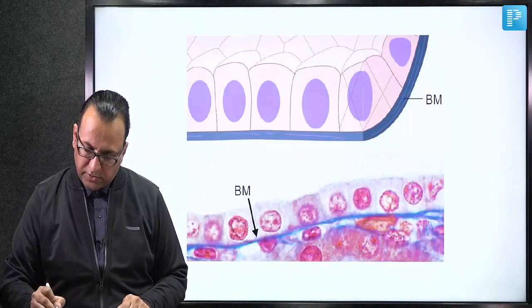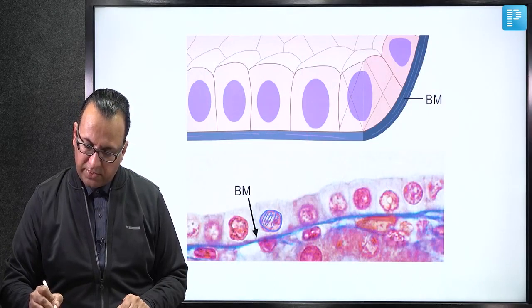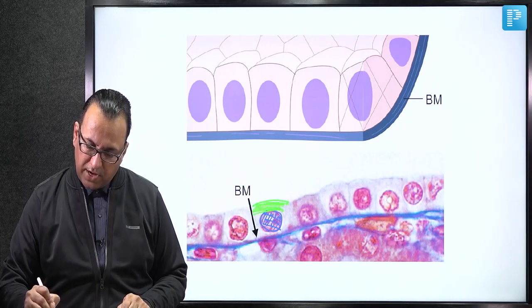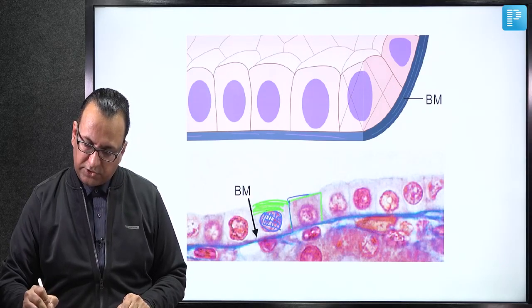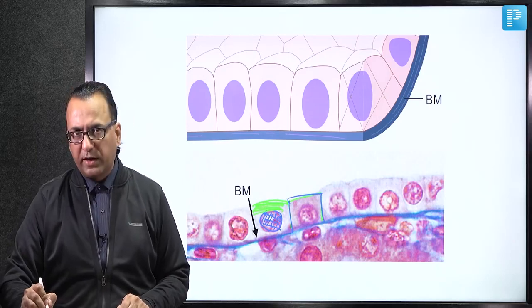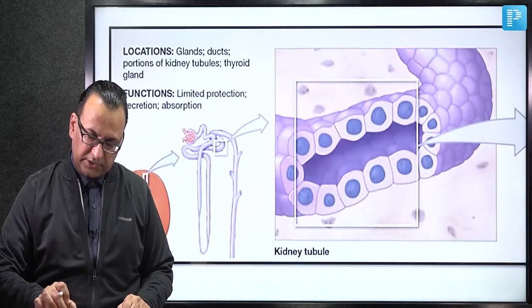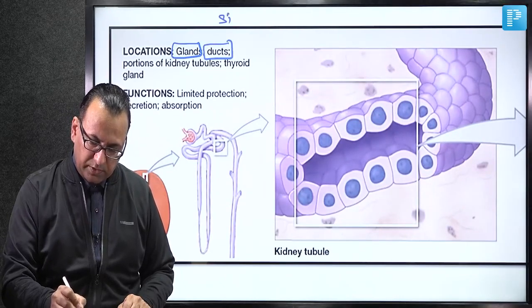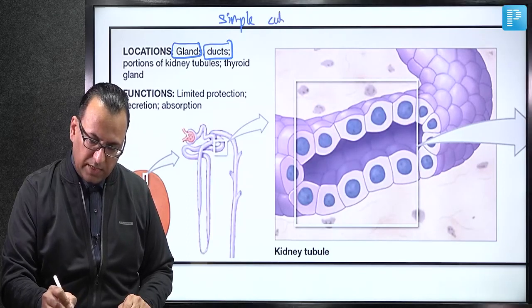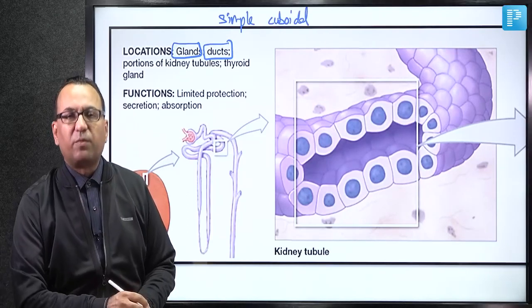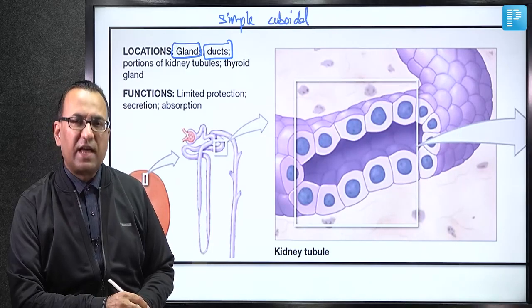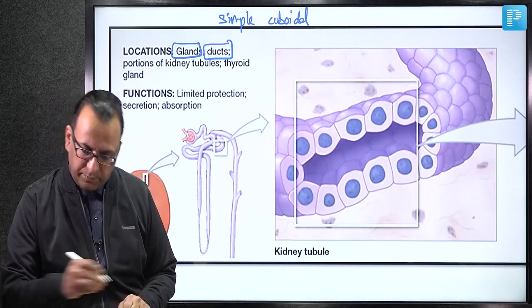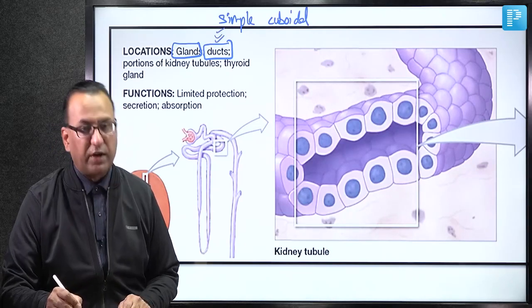And as you notice, this is the nucleus, a central spherical nucleus. The cytoplasm above that is a moderate amount, and the height of the cell is equal to the breadth of the cell. Where do you find simple cuboidal epithelium? As we zoom here, we can see most of the glands and their ducts. The initial part of the duct will be simple cuboidal epithelium, like the sweat gland or the glands of the pancreas. Usually it is the serous glands which have simple cuboidal epithelium, and the ducts in the beginning will be simple cuboidal, though later they can become stratified cuboidal.